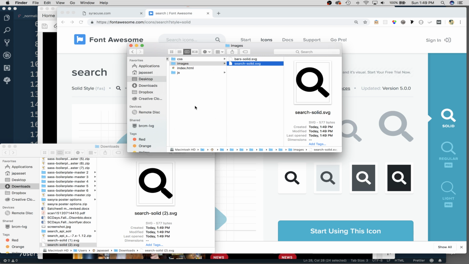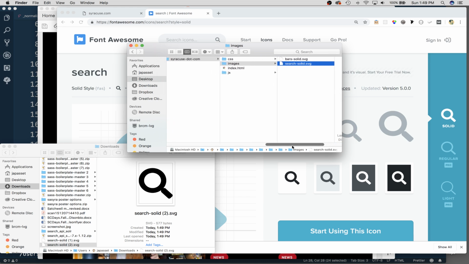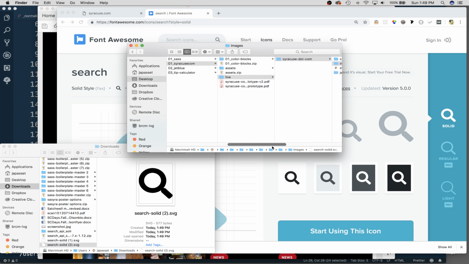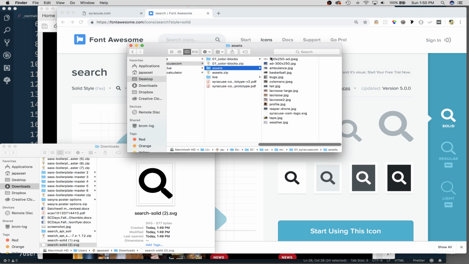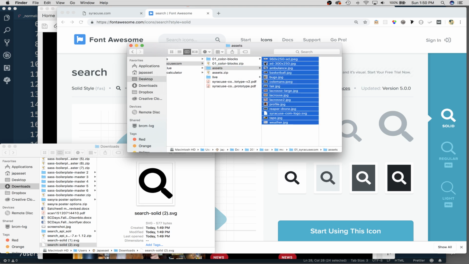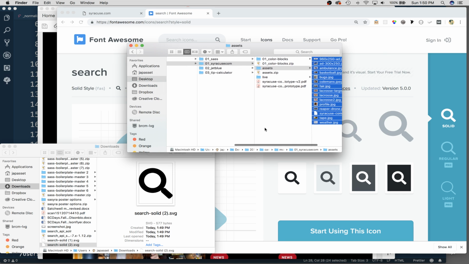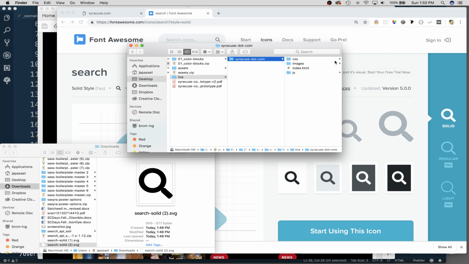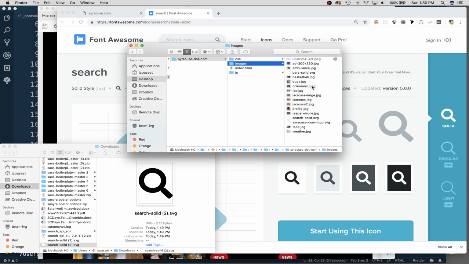While I'm here, I'm going to need the Syracuse.com logo. I uploaded a zip to Google Classroom Module 2 called Syracuse.com Assets. So you can go ahead and download that zip, open it up, and more importantly, get all the stuff out of that folder and bring it over into your images folder and paste.